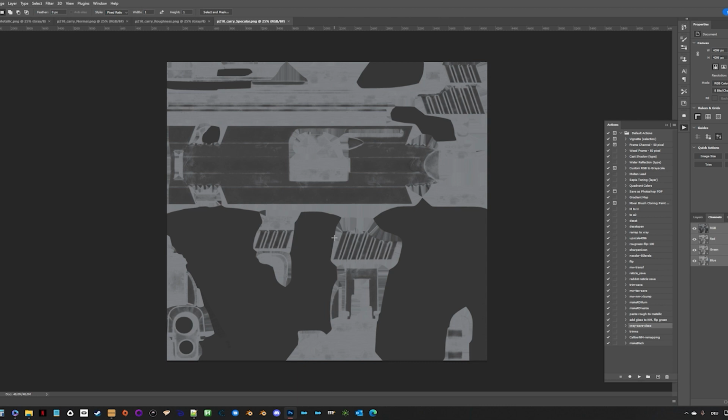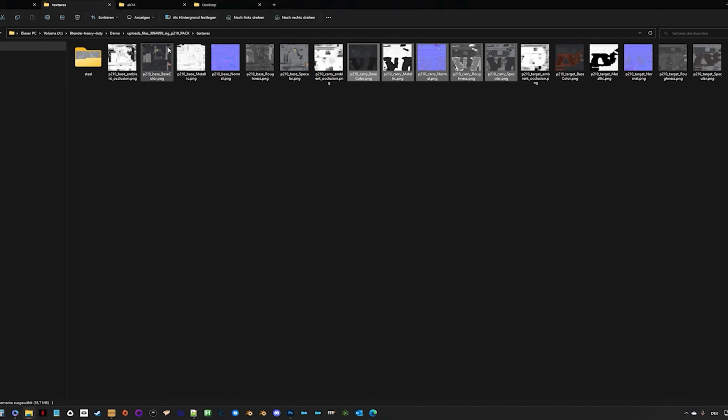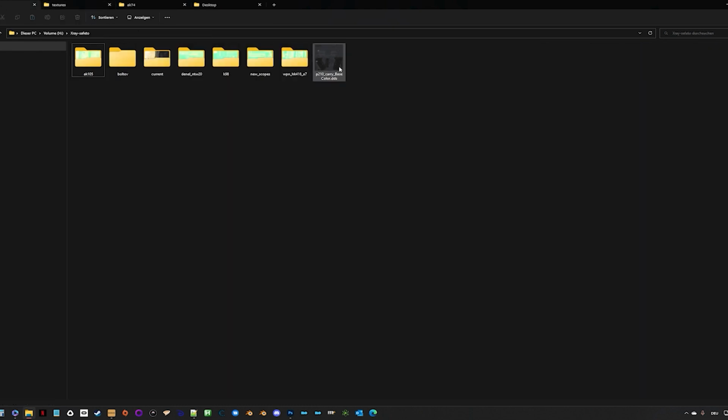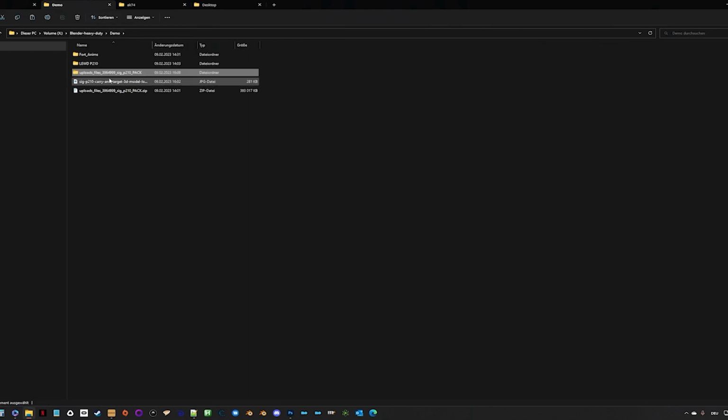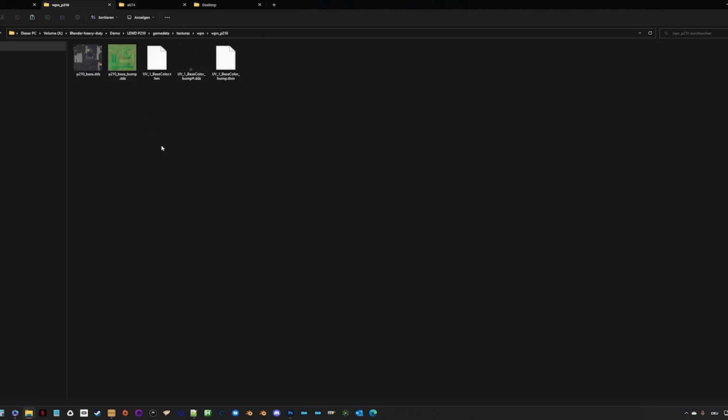Essentially, what it does is that it saves the file into proper DDS format and stores it into a folder here that I have defined, and you can see here's my file. So all I need to do now is to pick up the file, go into my texture folder where I have my gun, paste it in here and rename it so that it fits my own naming convention, which is very simple like this. You see, already this probably saved me a few clicks compared to the other process.